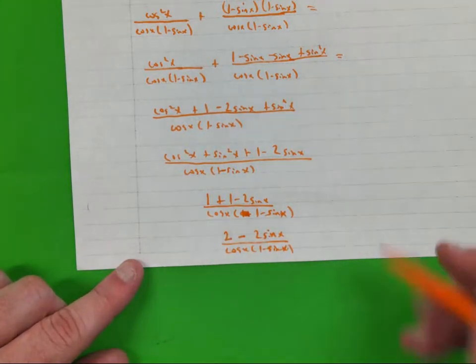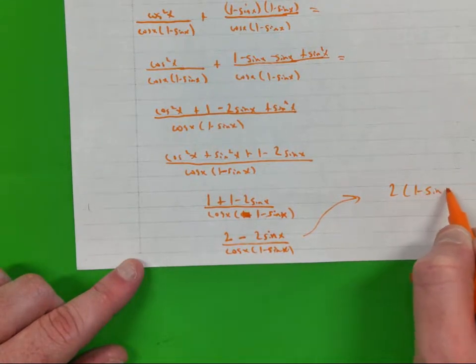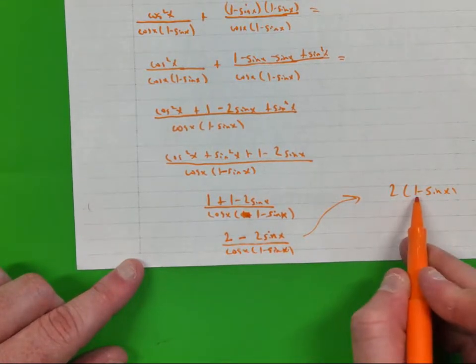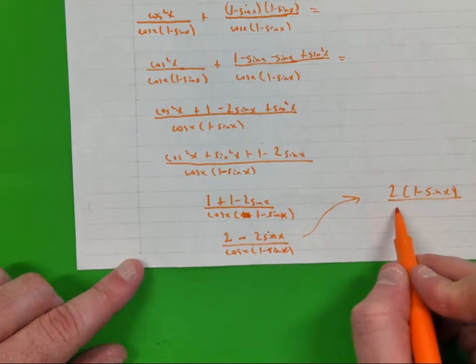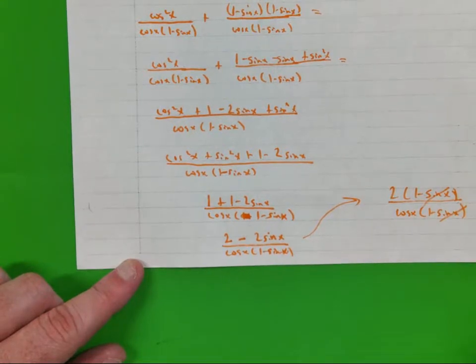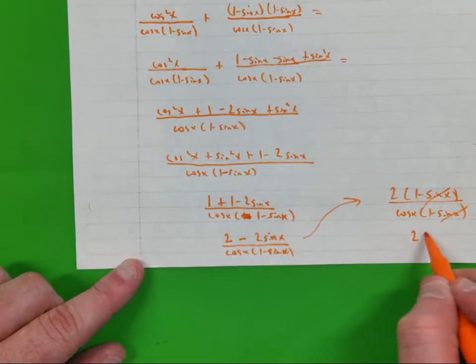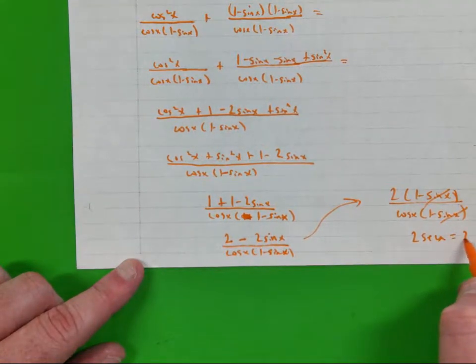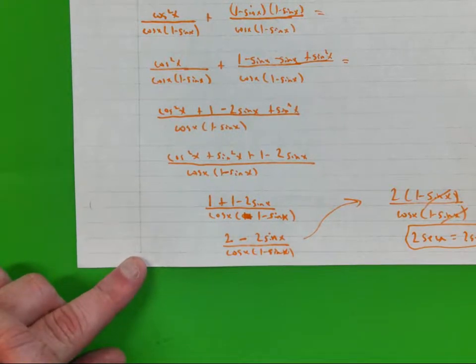I'm going to factor it out. How'd you get that? 2 divided by 2 is 1. Negative 2 divided by 2 is negative 1. Once I do that, these cancel out. I'm left with 2 over cosine. Well, 2 over cosine will be equal to what? And that's what I wanted to prove. Are there any questions on that? Okay.